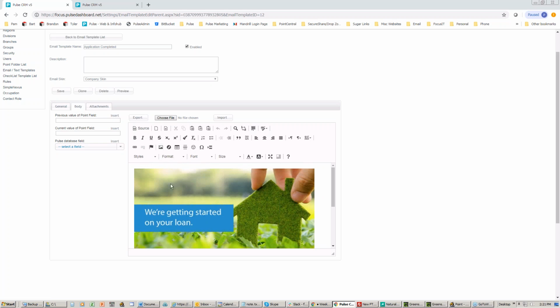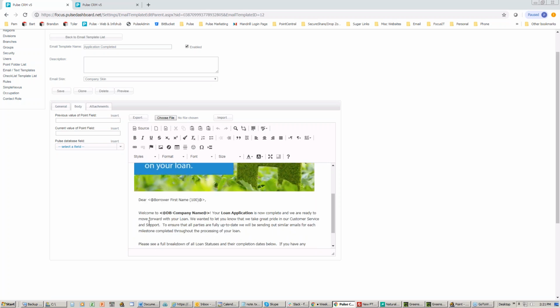You have the ability to come in and do some basic things. You can come down and you can select certain wording, and you can make it bold, you can italicize it, you can underline it. You have the ability to choose those. You can indent, you can remove indents, you can add bullet points if you want by numbers or bullet points. You can center things, or you can left or right justify things.